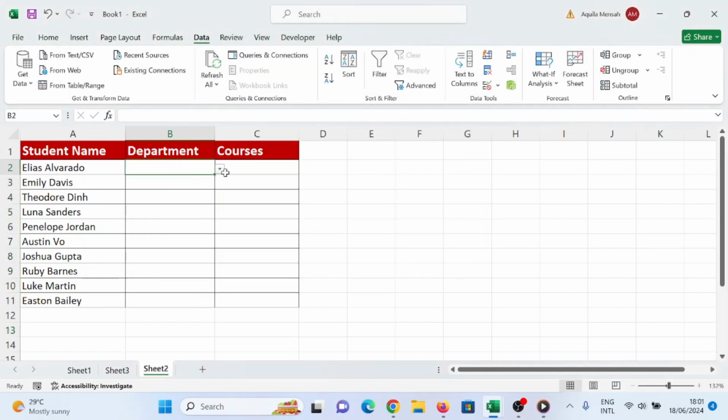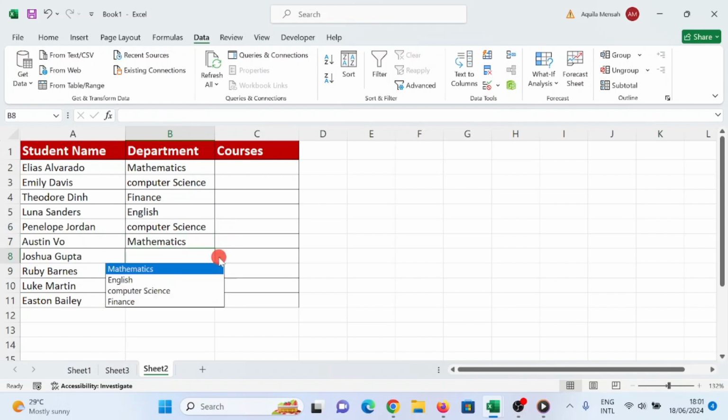So here we have the drop-down list already for each cell, where you can select the department for each student. So here I can select mathematics. If these students belong to the math department, I will simply select it, and on the next cell I select the department for the students, and so on and so forth, just like that.